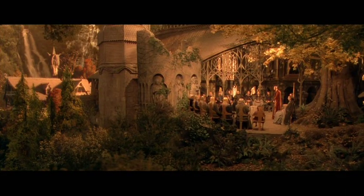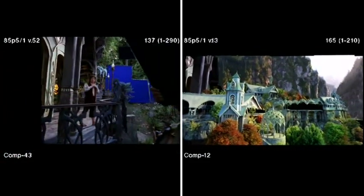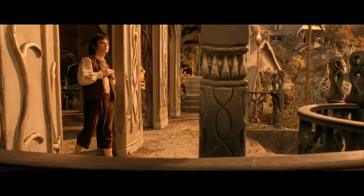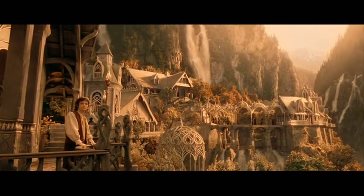Chuck Schumann, who was in charge of shooting that sequence, did a brilliant job of working out the details of matching the lighting of the miniature to the live-action lighting, and also because in many cases the moves had to be elaborately massaged to fit, because in many cases there were several different layers of miniature stretching back in depth, and they all had to be shot in different positions and at different speeds.